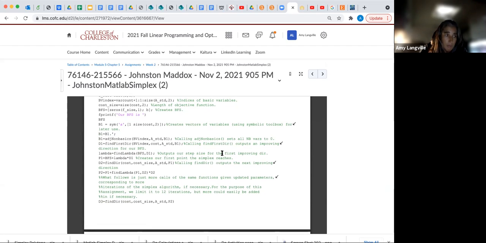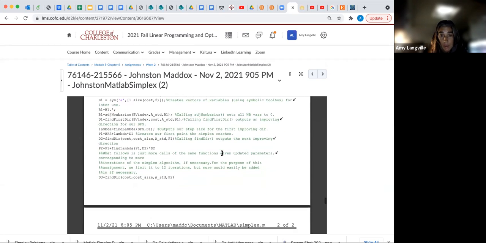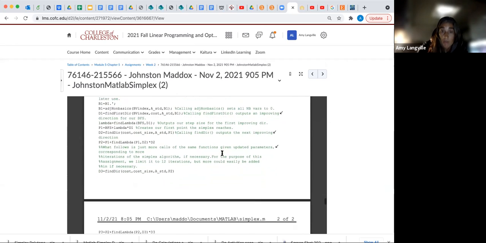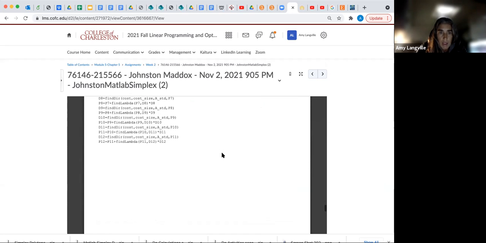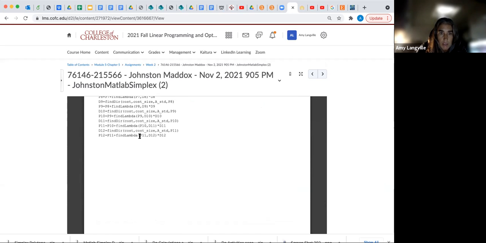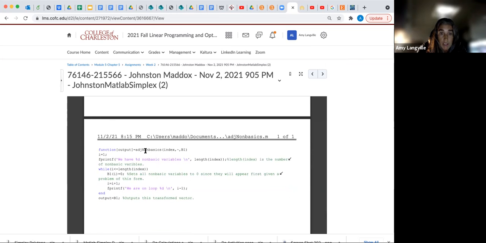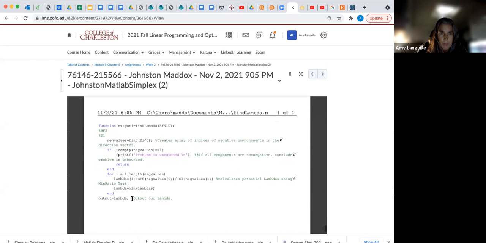But it's clear that Maddox, Kristen, or Ashley, someone's worked in a much, much larger code, probably doing bigger problems. And this is really how you keep things straight. So again, they're calling their functions, these built-in functions, and they're defined: adjacent non-basics. They're going to find those with this little bit of code, this little snippet of a sub-function, find the lambdas, this little snippet. So, just a way of organizing. Not that there's right or wrong, but as things get bigger, you probably want to do what this group did. Okay, let's go back and take a look at the next assignment.